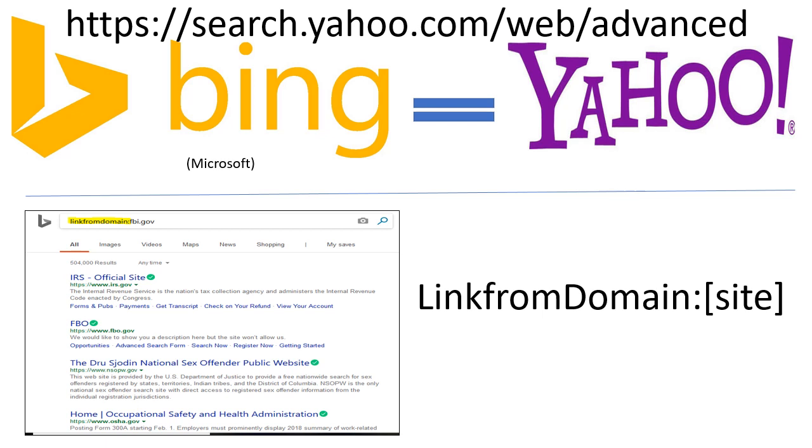Second of all, I think it's important to know that there is a great operator that only appears in Bing, and that's why I think it's important to do a side-by-side comparison of what Google returns and what Bing returns as well. The operator linkfromdomain returns any links that reside on the target website. I do point out it is important not to use the prefix www when you type the domain URL. Just type whatever site.com or .org or whatever site you're looking at. Do not include the www.